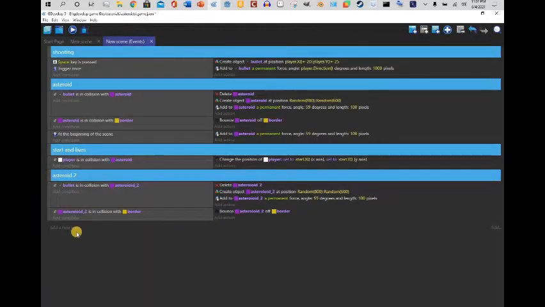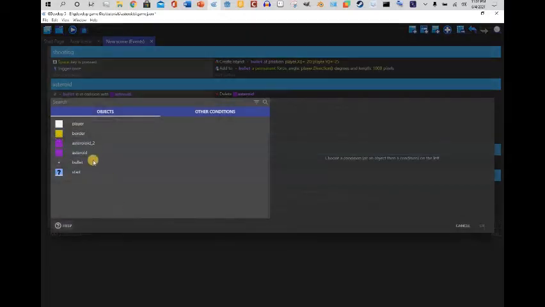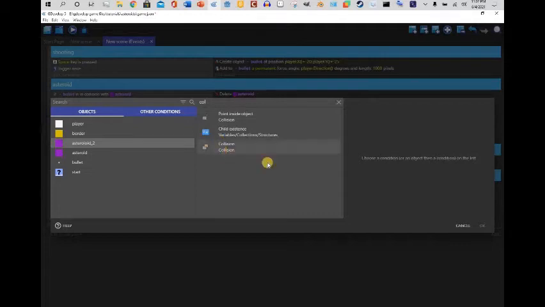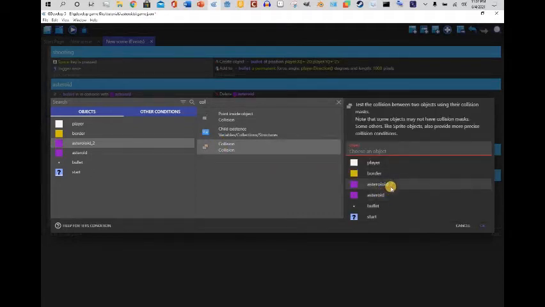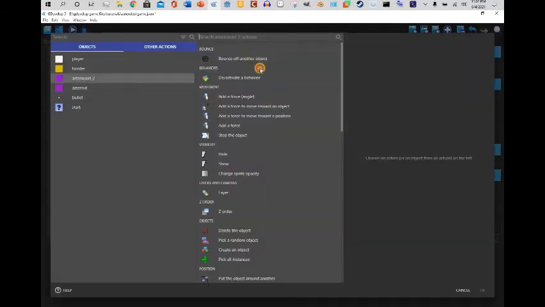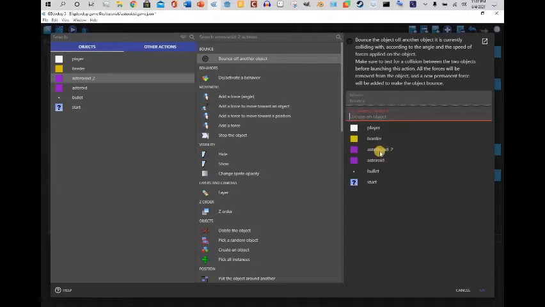I'm gonna add one more thing. I want the asteroids to bounce, so I'm gonna say asteroid 2 is in collision with asteroid 1. We want it to bounce. So asteroid 2, we're gonna bounce off of asteroid 1.